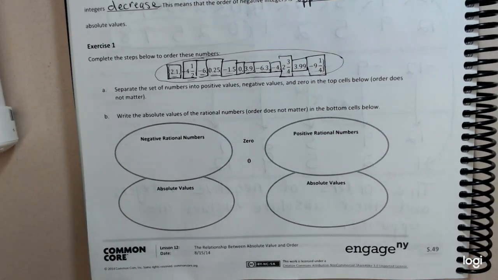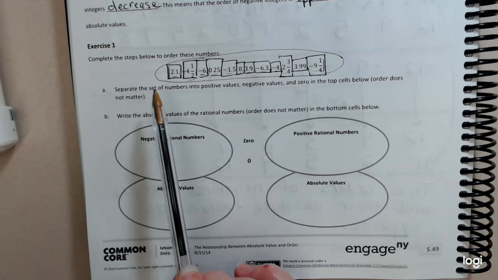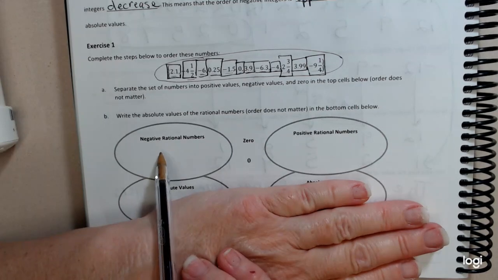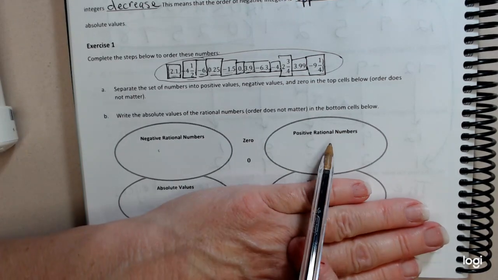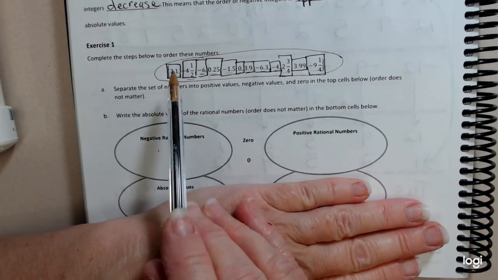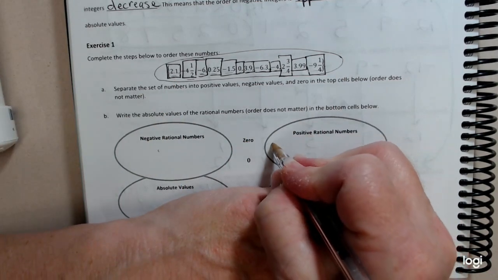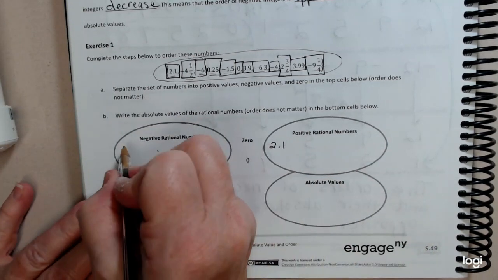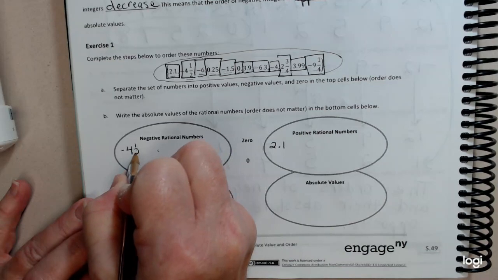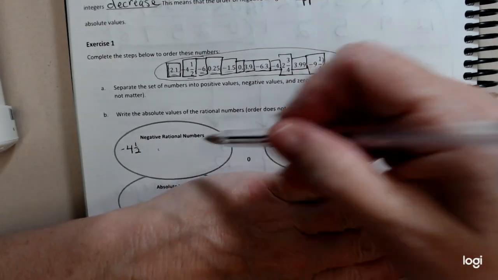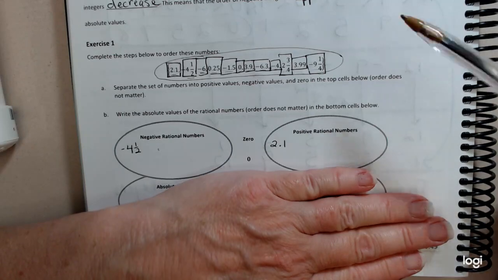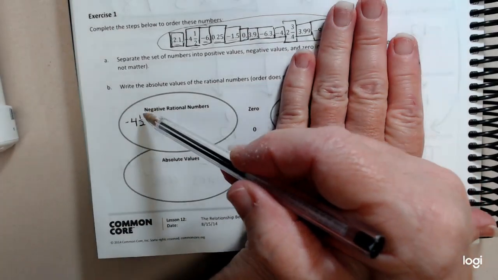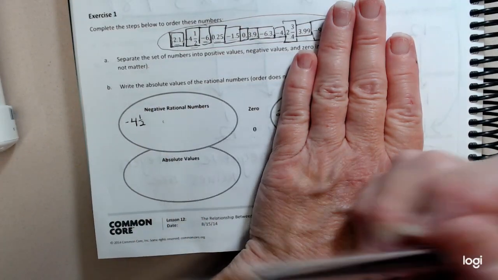What I'd like for you to do before tomorrow's lesson is take these numbers and basically write them in one of these first 2 circles. I want you to put all the negative numbers on this side and the positive numbers on that side. So for example, 2.1 is going to be positive, so we're going to put that over in this circle. Negative 4.5 is negative, so we're going to put it in that circle. Okay, after you put these numbers in these two circles, what I would like for you to do then is do the bottom circles, and the bottom circles are going to ask for the absolute value. So you're going to look at all the numbers you put in this circle here, and you're going to write their absolute value.